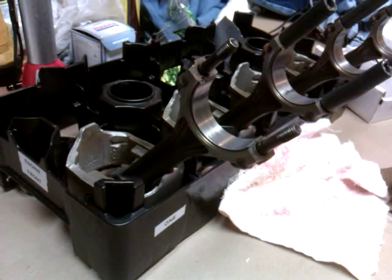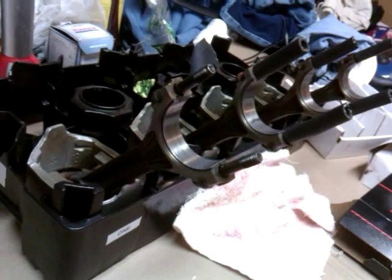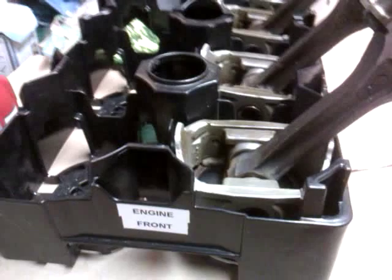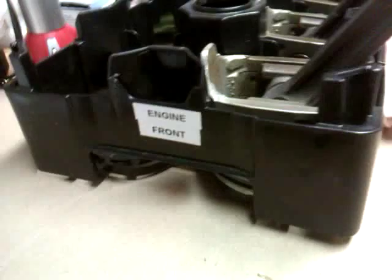Just a short clip here — these are my pistons lined up, already ringed, and I need to pop my bearings in. I was going to get this on video. I marked everything. I'm using a two-liter Coca-Cola bottle as a rack. It's perfect because it's got eight holes, and you probably won't be building anything bigger than a V8, so you can do four like I'm doing for a four-cylinder, or all eight. It holds the pistons perfectly with plenty of room. I marked the engine front, cylinder one, two, three, and four.